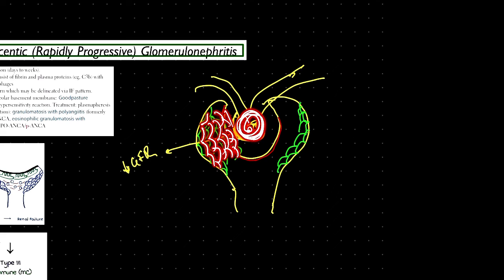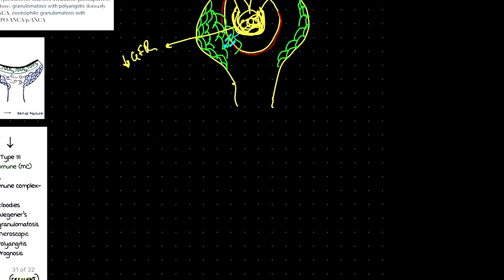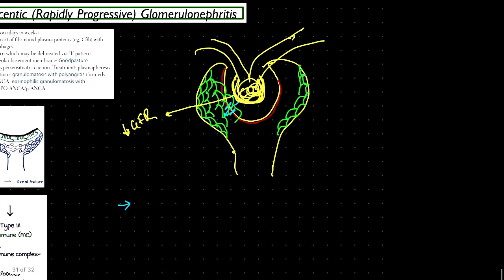There will be lesser space, or there will be compression of the glomerulus, that will cause a decrease in glomerular filtration rate. Okay, now the important thing that I would like to take you toward is, since there was onset of these things, there is a decrease in glomerular filtration rate.